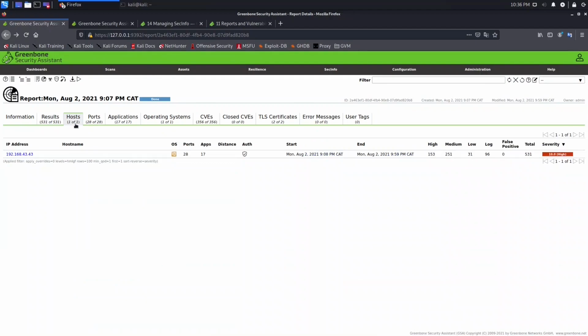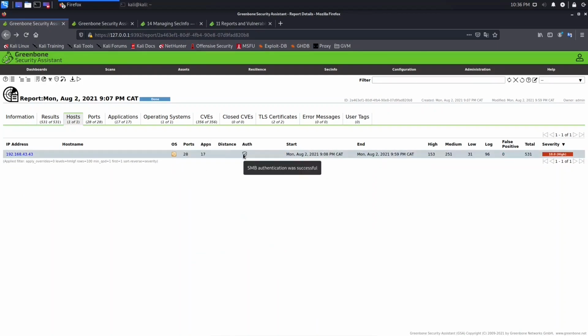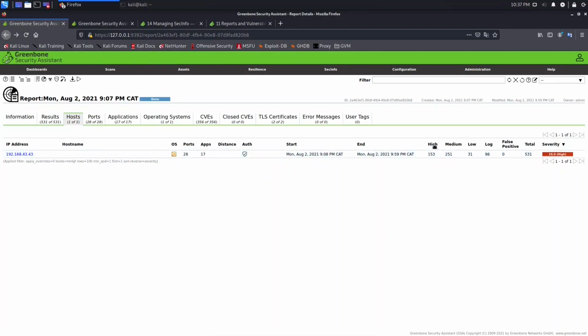Here on this tab, hosts, you will see the number of hosts. You see here the IPs, host name, the ports used during the detection of the vulnerabilities. You will see here the total applications, the distance, authentication, SMB authentication was successful, the start time, the end time. Here we have the total vulnerability with this score.